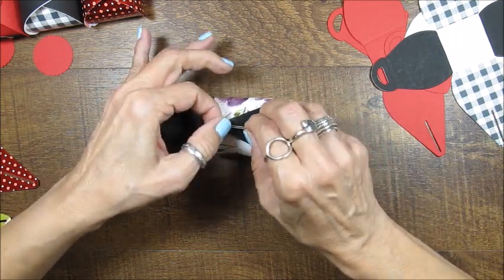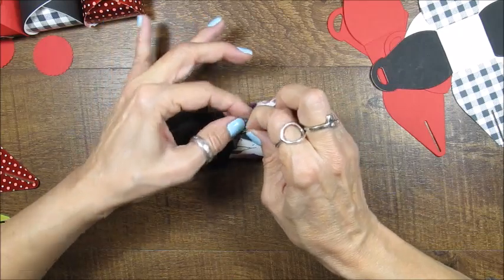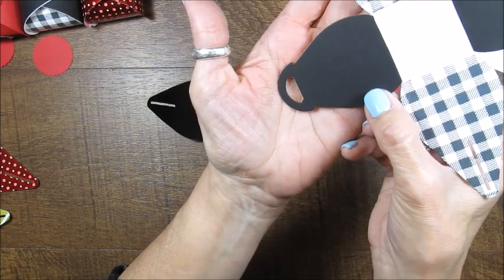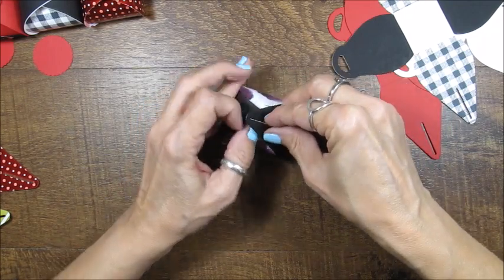This little thing hooks onto the box. If you can see here, there's a little tiny hook. See that? That's what this piece that wraps around hooks onto. So now this will come around here.